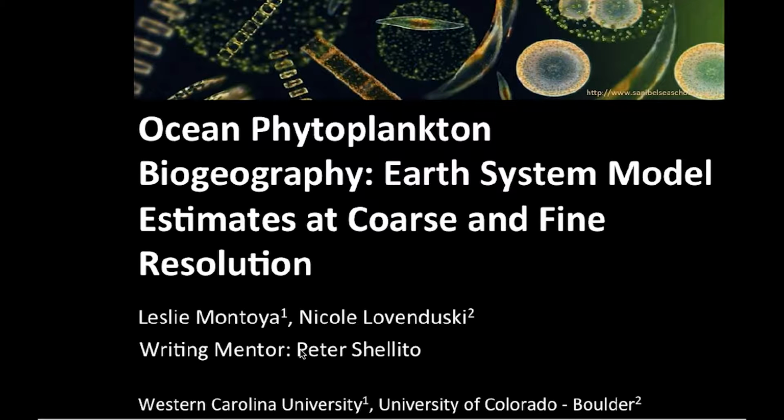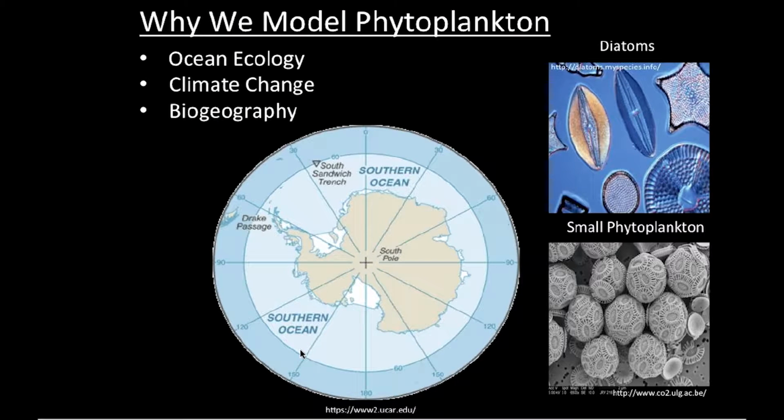This summer I spent my time learning about climate models and how we use them to model phytoplankton in our oceans. First off, I want to talk about why we model phytoplankton. Well, they're the base of the oceanic food chain. They are present in the lighted regions of all the world's oceans, and they're responsible for between 50 and 70% of our atmosphere's oxygen. They're also very sensitive to climate change. So if you see community changes in phytoplankton occurring in our oceans, then we can also tell that our oceans are changing with climate change.